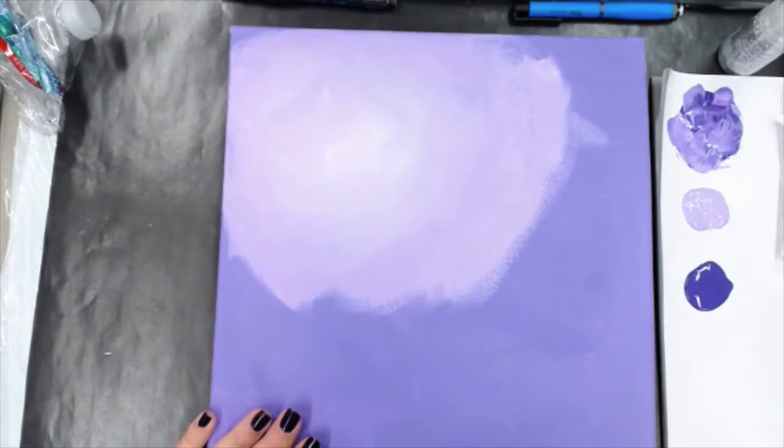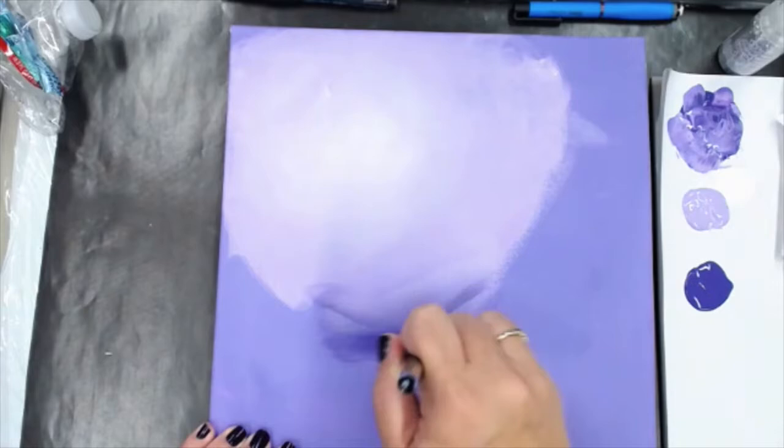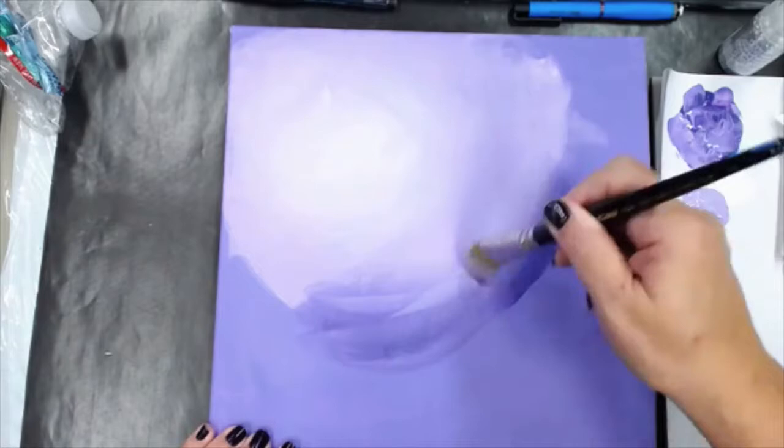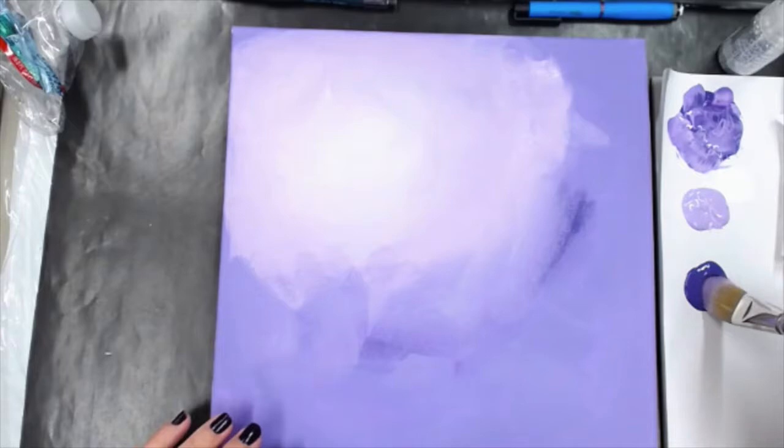Add a little moisture to my brush. Pick up the grape juice. Straight on my brush, start away from the pile of purple cow and work your way back and forth. I start away from it, work my way into the purple cow, work my way back. So you can do big crosses, crisscross. You just don't want to go up too far into the purple cow area.